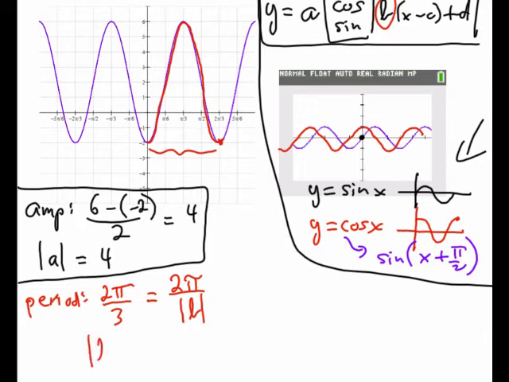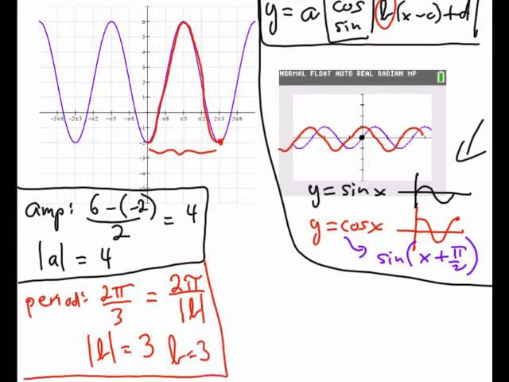So we know that the absolute value of B in this case will be 3. So B is plus or minus 3 depending on whether there's a reflection across the y-axis. When you are making up the equation of a sine-cosine function, you can actually always avoid incorporating reflections in the equation by instead using other transformations to account for the graph's behavior. So although I will look at this problem in terms of reflections with and without a reflection in the x-axis, I'm not going to do that with a reflection in the y-axis. And so therefore here I'm going to make B equals 3.